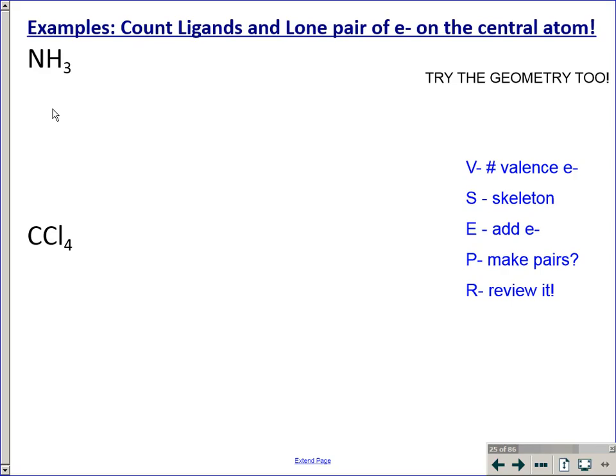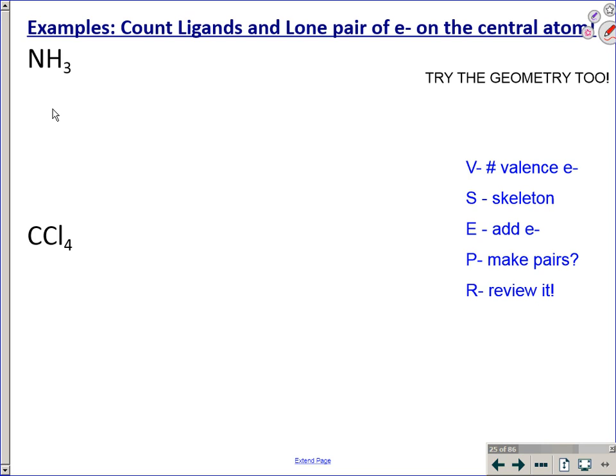So here's what we're going to try first. We're going to try to draw NH3, which is called ammonia. Does anybody know what ammonia is in your house? It's in cleaner, yes. So it smells like cat pee. It smells horrible, right? If you ever smell cat pee, it's mainly ammonia. Your urine is also mainly ammonia. It's nitrogen excretion from your body because you don't need all the nitrogen you take in. So that's just a fun fact.